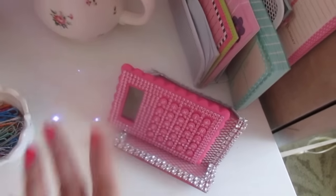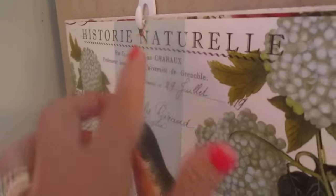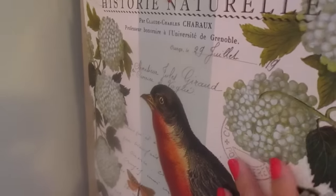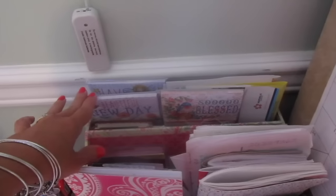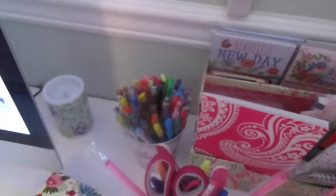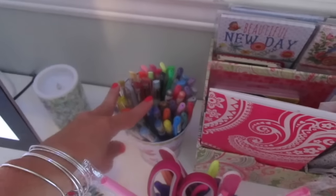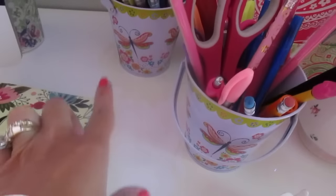I use it to hold my calculator and sometimes my phone. I have a little calendar attached with a 3M hook to my husband's armoire so if I want to remove it, it won't leave any damage. I keep overflow Dollar Tree notepads and fun papers in here, and this is some of my gel pen collection — I have many more, but these are just the ones I keep on the desk.